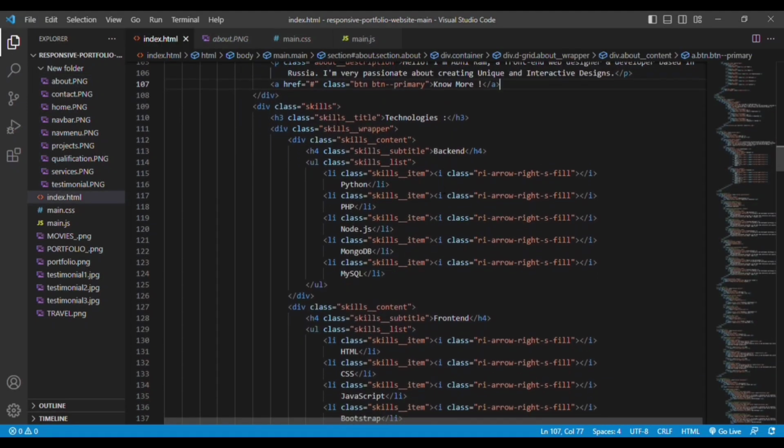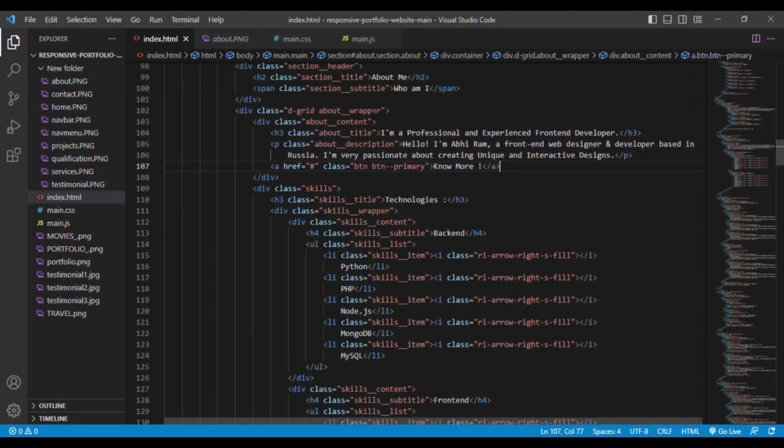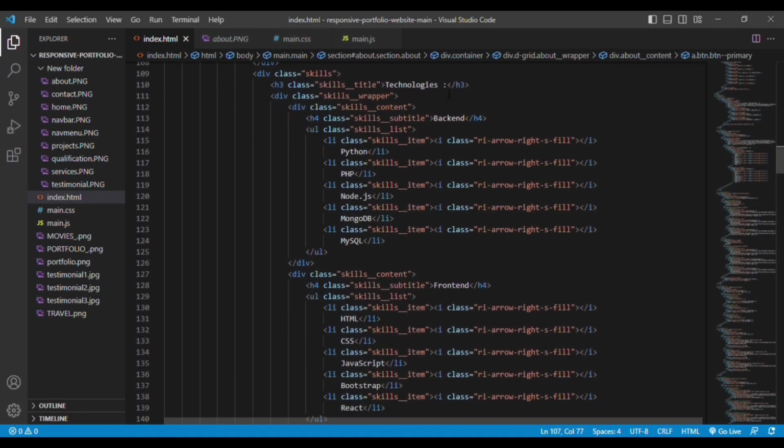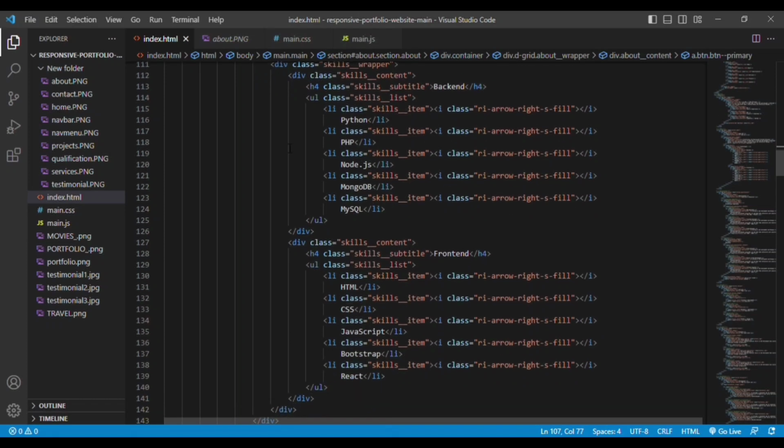Then we have the main skills div. Inside this skills div, we have h3 element, that is heading element for technologies, and then we have another div, that is skills wrapper div, inside which we have two main divs. One is skills content div, which is replicated twice for both backend as well as frontend.